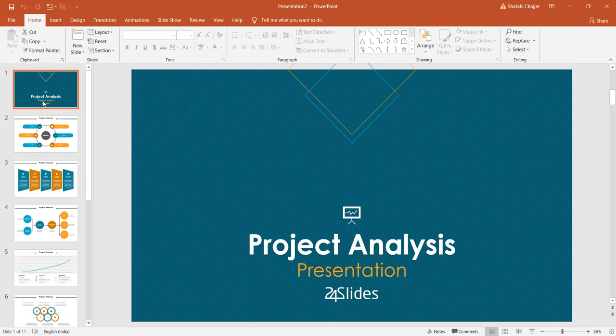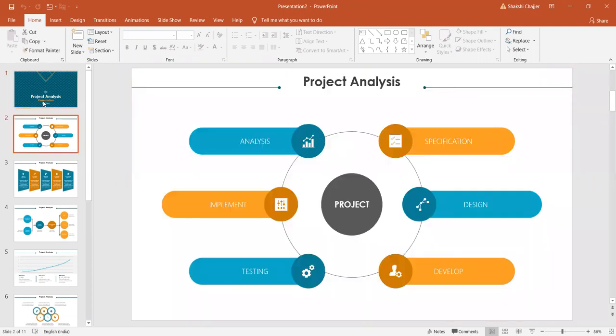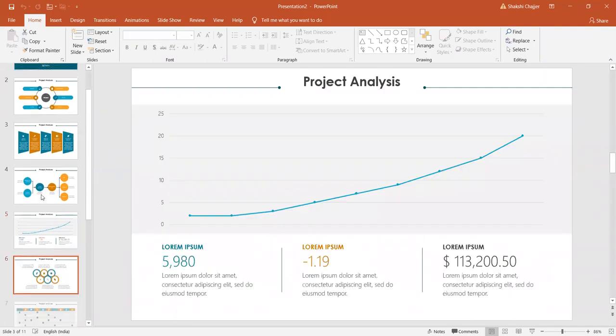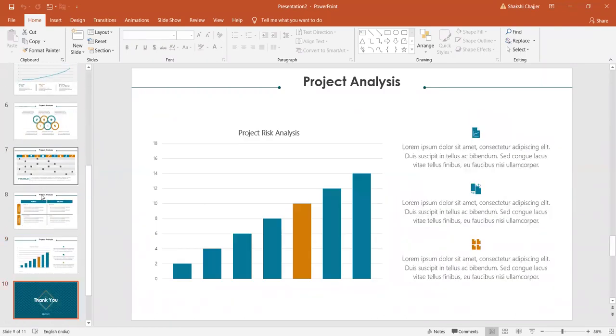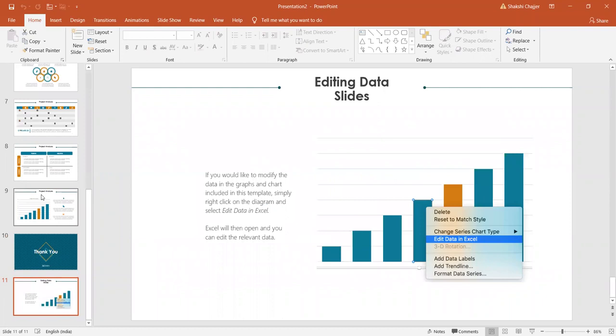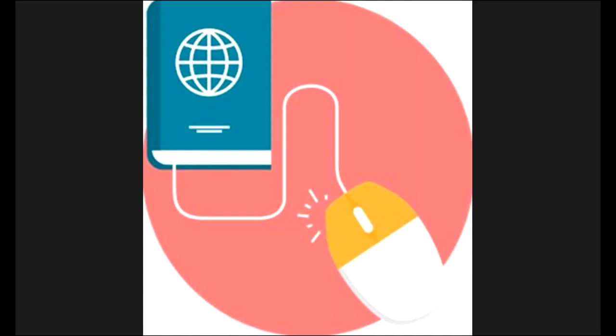Here, if you look at this template, you will see we have so many different things which are already designed over here. As per your own specification, you can simply select the template and you'll get the design. You do not have to design these things again and again because you will already have the pre-designed slides. Along with that, you will already have the font style designed for the slides. So this is the option. Now let's just close this window.